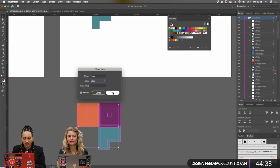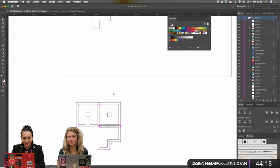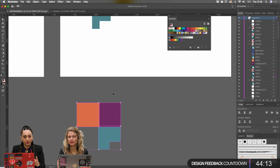Now, as you can see, we have these shapes. And if you wonder where our hop type little shapes are, they're gonna be underneath. In fact, when you offset a path, it creates a bigger path. They're still there. If we press Command Y, you can see where they are. We see the little design skeleton. What I usually do, I copy this new offset path. So I still haven't touched anything. This is just the result from offsetting.